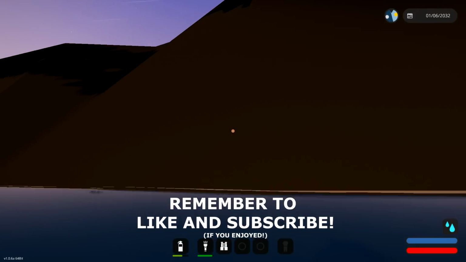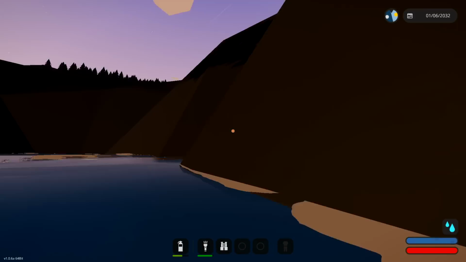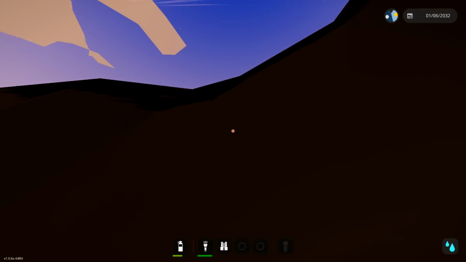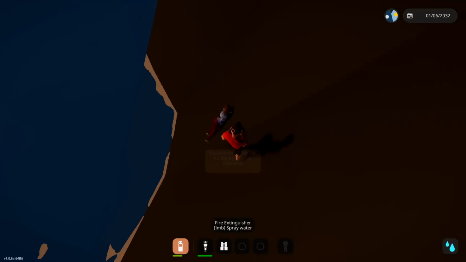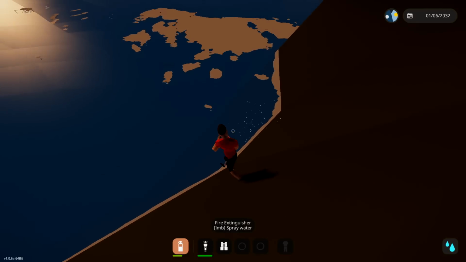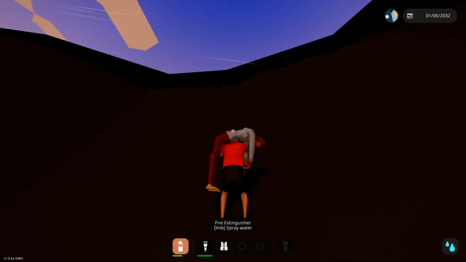We're going to drop this dude on the side, on the shoreline right here. Oh, we might actually be drowning her. Yeah. No, can I even get out of this? Drop her here. Yeah, that doesn't look right, but I really want to use the defibrillator. So I'll take her to the top.